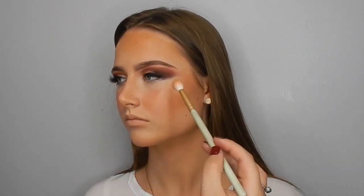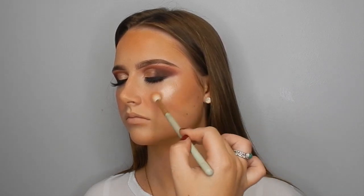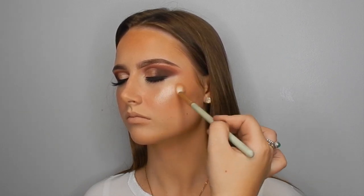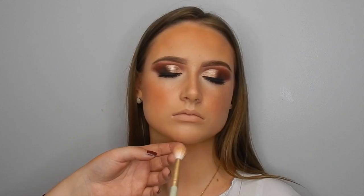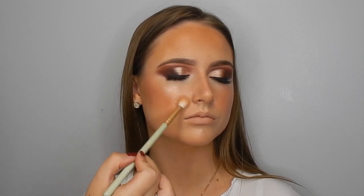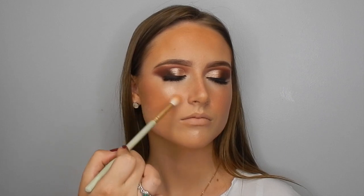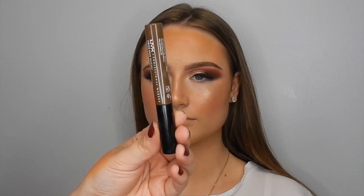Going in with the shade Milo, the highlight shade we also used on the eyes, and it is intense — it's just so beautiful. The camera doesn't lie, it's beautiful and intense, not shimmery or glittery, just beautiful and sheeny on the skin, it makes the skin look wet. It's a perfect champagne shade that I feel is going to suit a lot of people. I apply this to the high points of the cheeks, and because Yasmin is on the drier side I don't mind applying it into her T-zone too. If you're oily, just avoid your T-zone. I am obsessed with that highlight — it's beautiful.